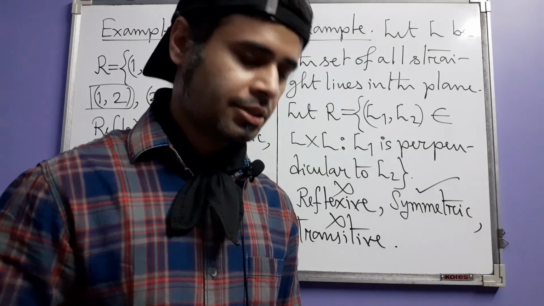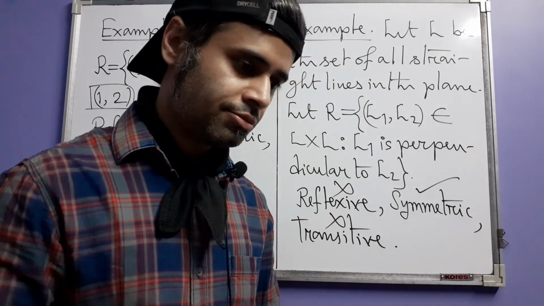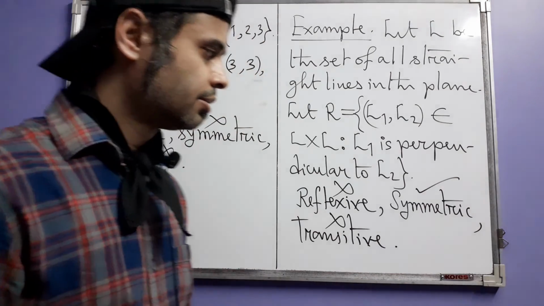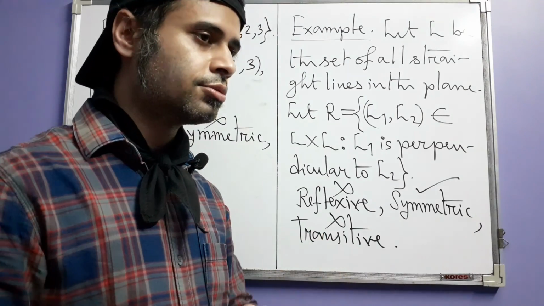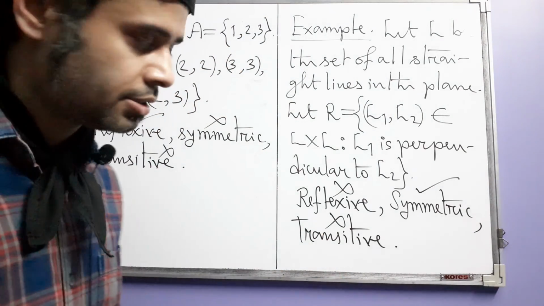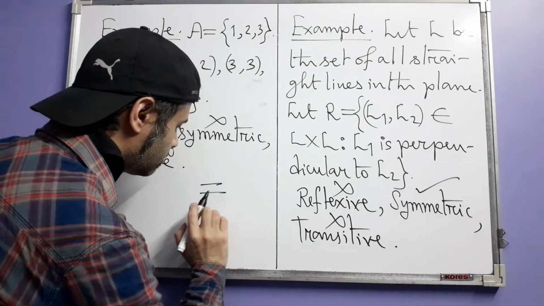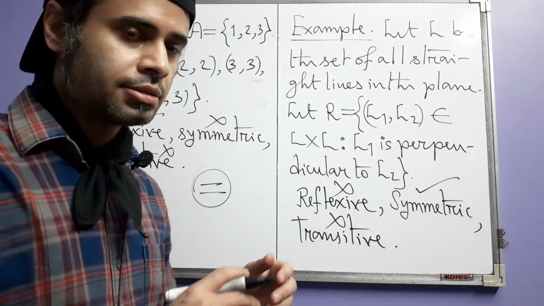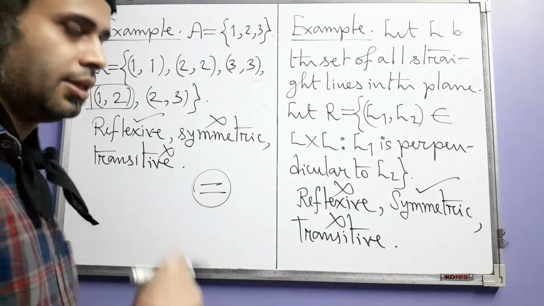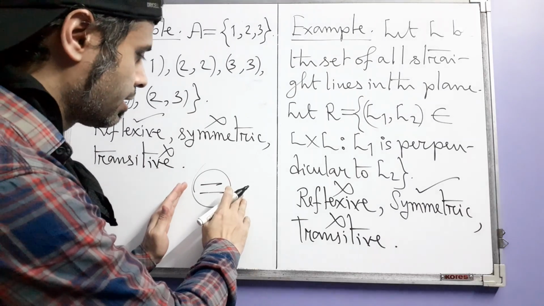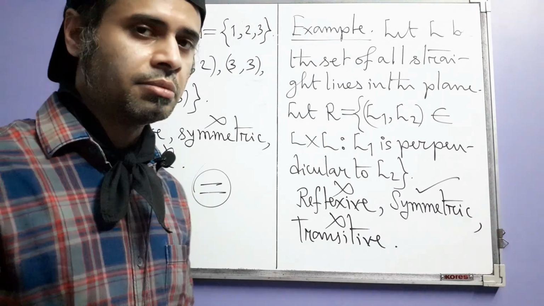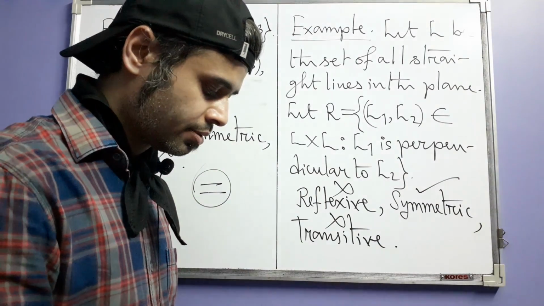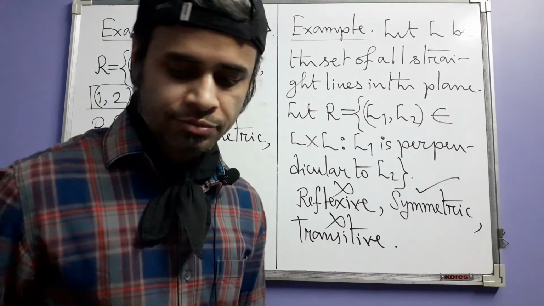Anywhere you look in mathematics now, every now and then you will encounter equivalence relations, and in fact one equivalence relation you use all the time, which is equality. In fact, the idea of equivalence relations is a generalization of the idea of equality. Equality means literal identity, two things being the same. That is also an equivalence relation. Okay, so let me just end the video here itself.